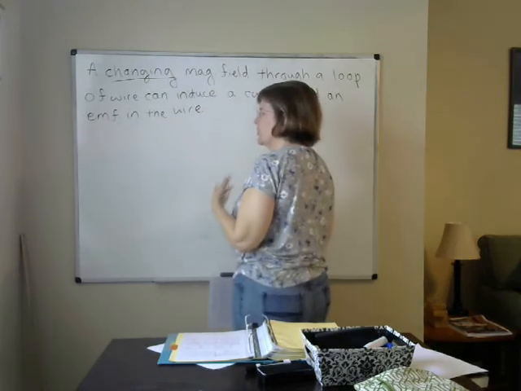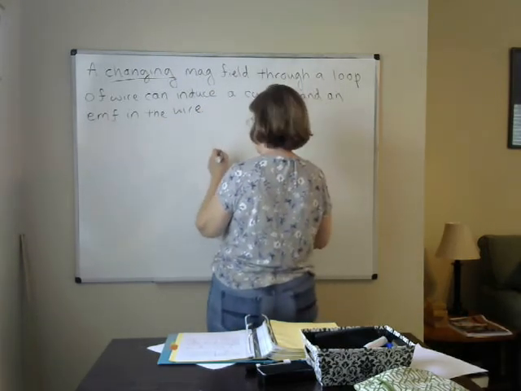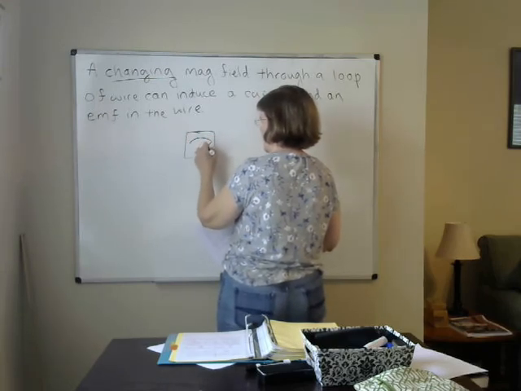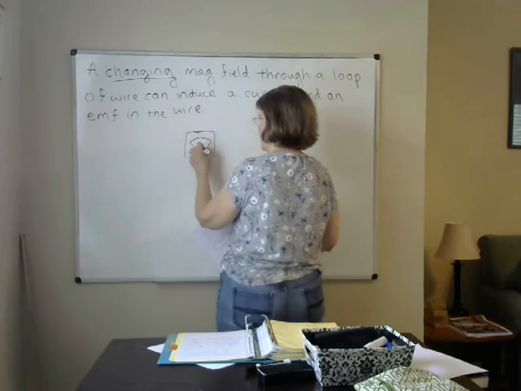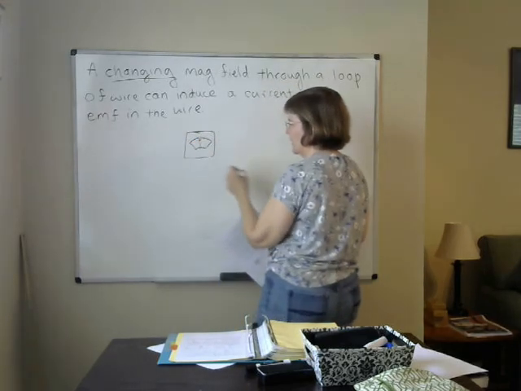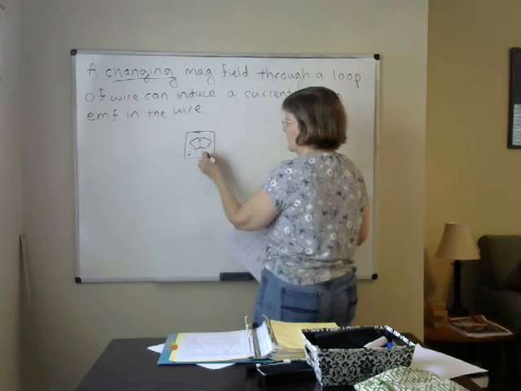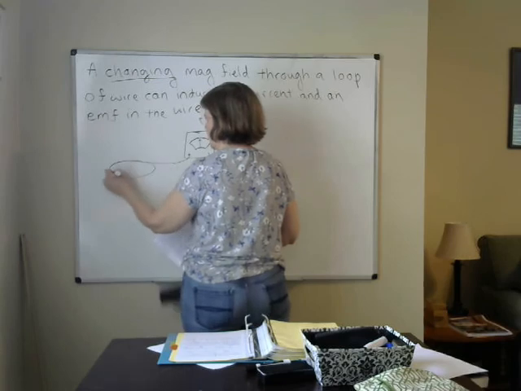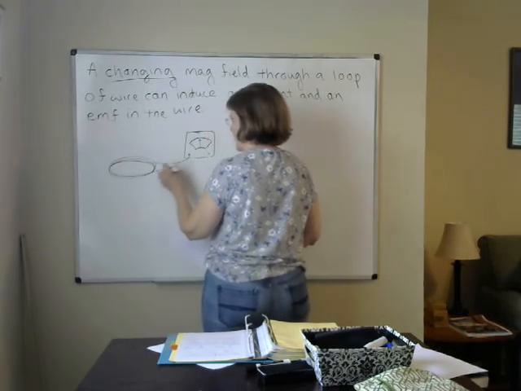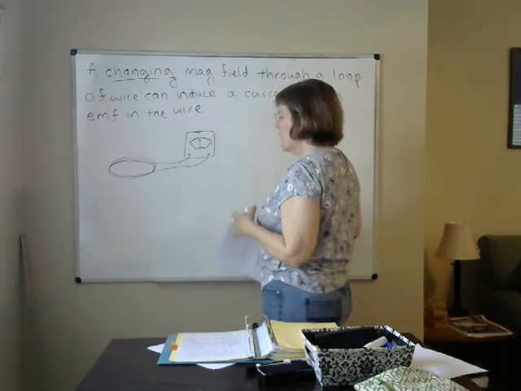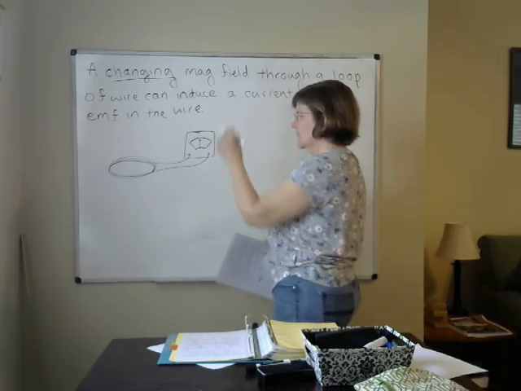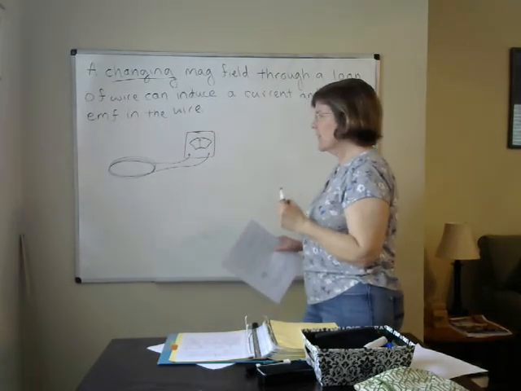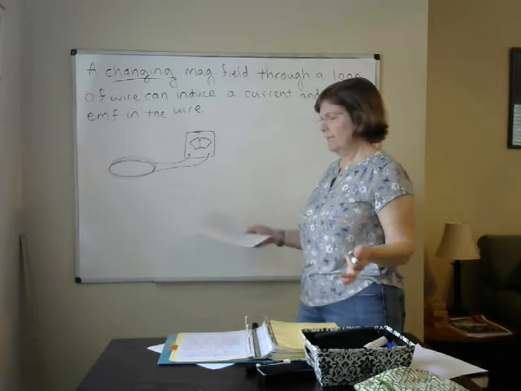Now, one method that you could do: let's suppose that we have a galvanometer, a little pointy arrow that points to 0 in the middle there. We take our galvanometer and make a few loops of wire, and connect the other end. Now, if all I do is stick a bar magnet through the loop, nothing's going to happen, because I just have this constant magnetic field in the loop.